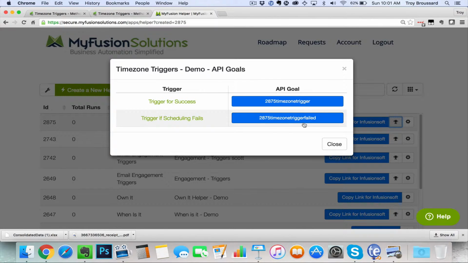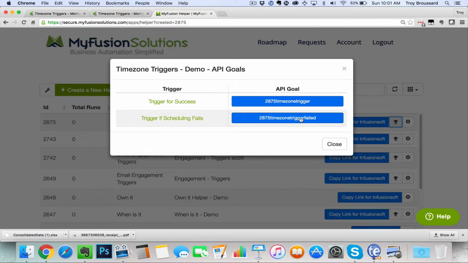The reason that we put this as a fail goal and the failure goal is because we want you to be able to see numerically the percentage of people that have time zone data versus not in your database as you're executing this. So this way you have a visual indicator. You'll be able to see how many of those goals fire off and know how well your data is growing in terms of time zone data. Okay, so that's really the only purpose for this.